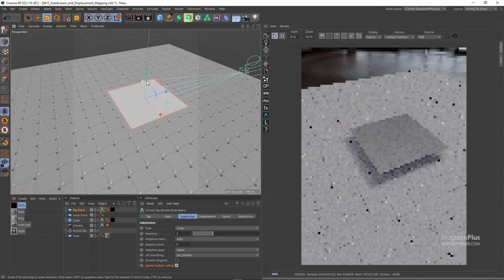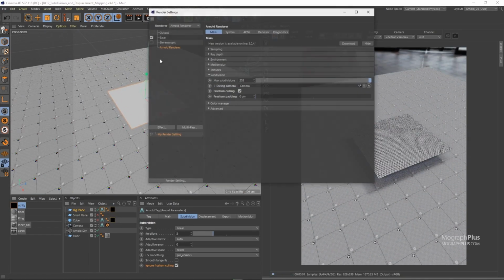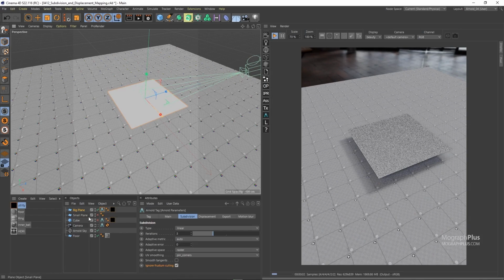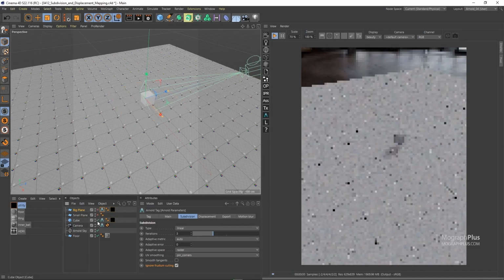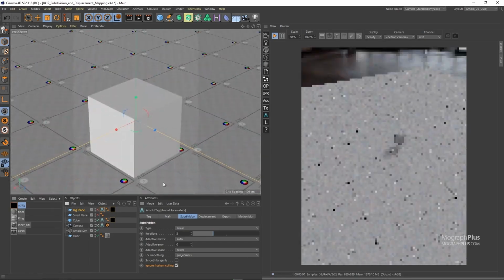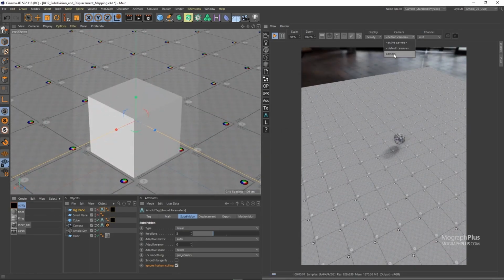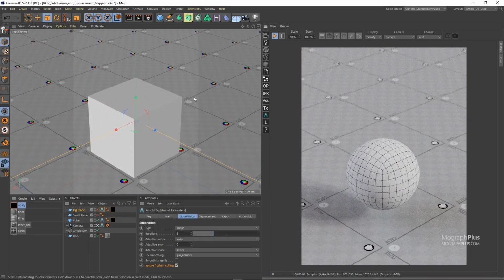Now that we have this foundation about subdivision, let's discuss displacement mapping, which allows you to create real geometric details based on a texture. The difference between displacement mapping and bump mapping is that bump mapping was just an illusion, right? We wouldn't alter the geometry, but displacement mapping actually creates and alters the geometry. And it is obviously much, much more realistic. Now let me show you how displacement mapping works.